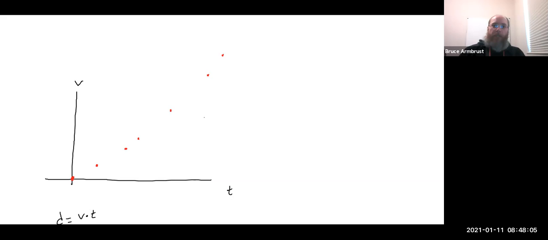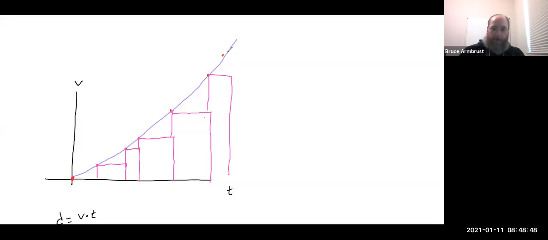But if you were just to connect those dots to make a guess at what this function looks like, we need to say that that's f of x, that's our velocity with time. It's probably not exactly right, but it's close. And so think about what we did before when we found the area for an underestimate. We always wanted to be under this graph. So in this case, we'd want to use left endpoint since we're going up. So we could end up with a graph that looks kind of like that, right?